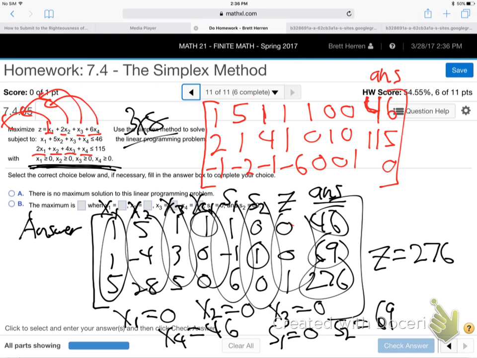So relative to a graph, the 46, the 69, and the 276 are what on the graph? Well, this would be a four-dimensional graph. Oh, okay. So they're corners. That's corners on a four-dimensional graph. So it's hard to visualize. The slack variables are new variables we made up that were not part of the original question. So really, it's the point 0, 0, 0, 46 in a four-dimensional graph. This is the corner. So maximizing the best profit is 276. Let's type that in and make sure it's right. 0, 0, 0, 46 and 276. Does that make sense?